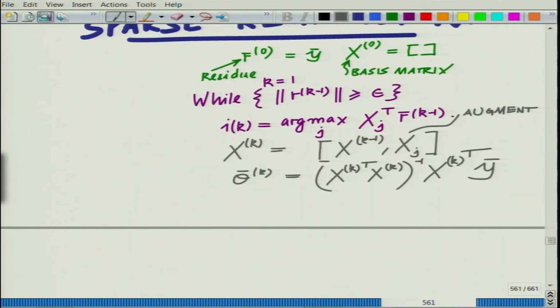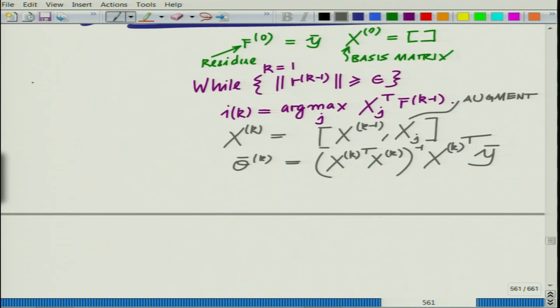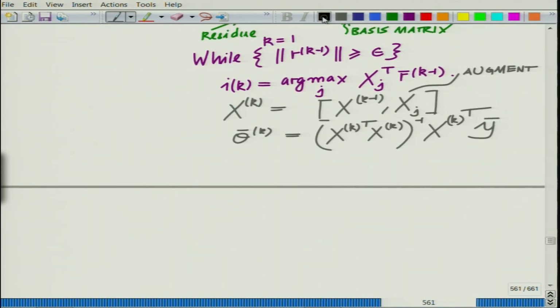So, you update the parameter and then you update the residue, r bar k equal to y bar minus x k theta bar k.